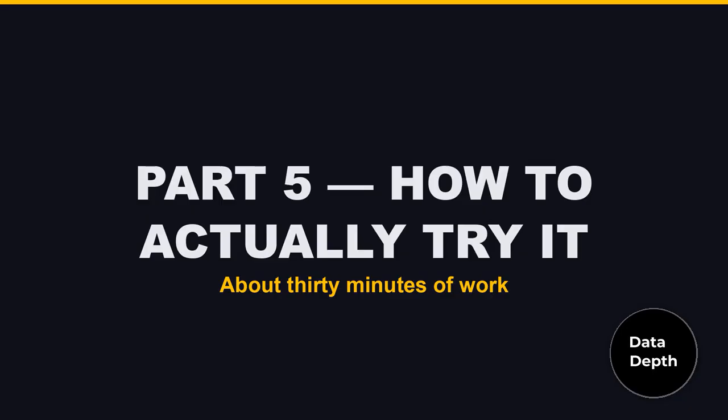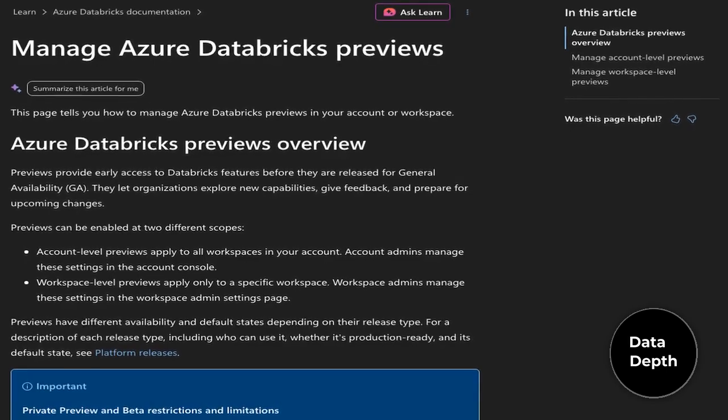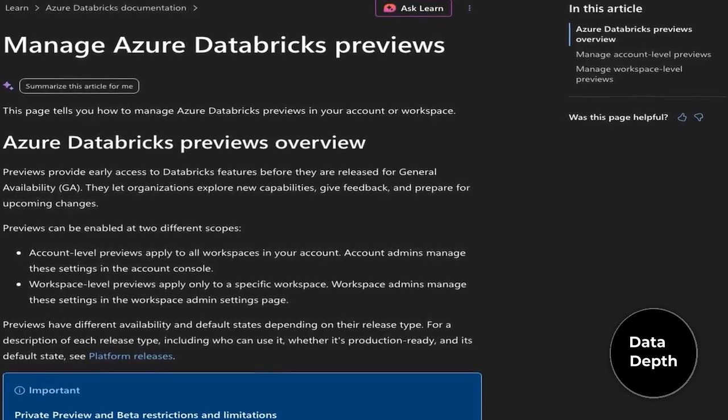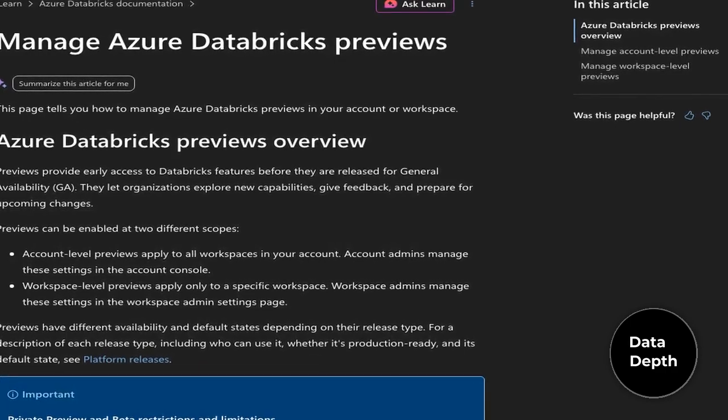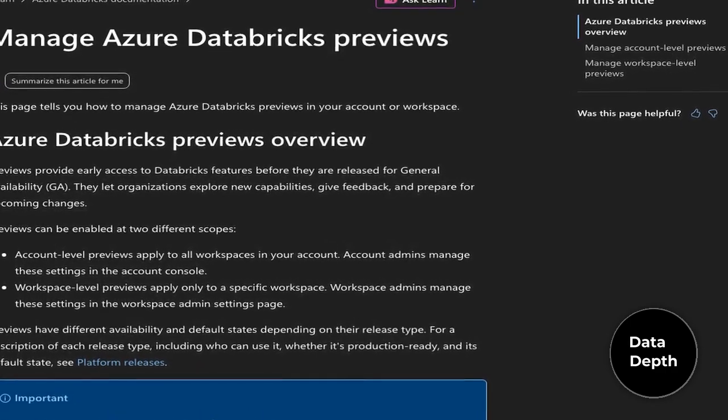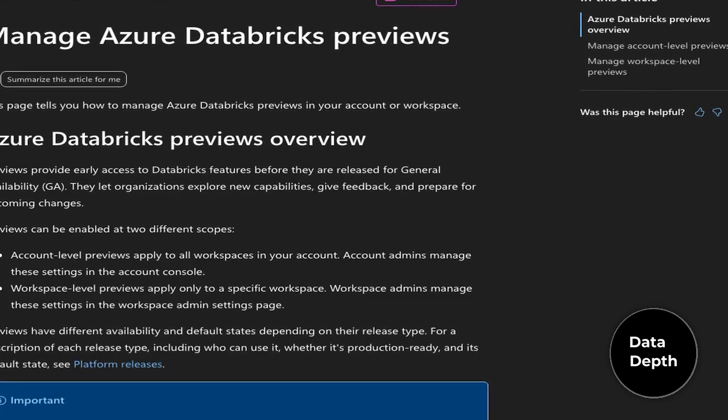So, concretely, what do you do with this week? Step 0, and the one that stops most people before they start. A workspace admin has to enable it. It lives on the previews page in workspace settings, which is where every beta feature on this platform sits. So if AI search is throwing an unknown function error at you, this is almost always the reason. It is not your syntax. It is a toggle you probably do not have permission to flip yourself.